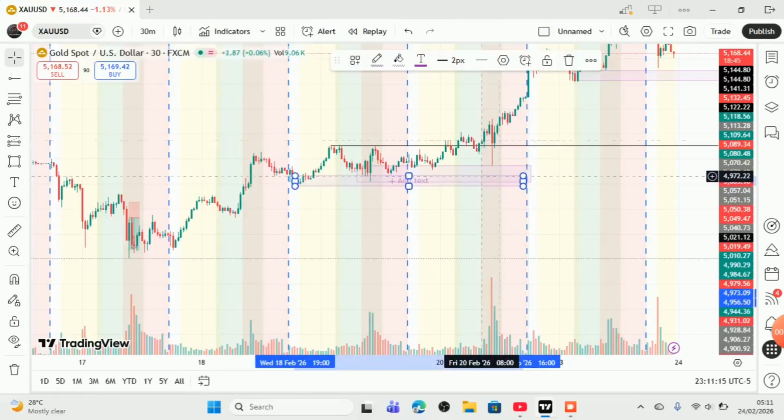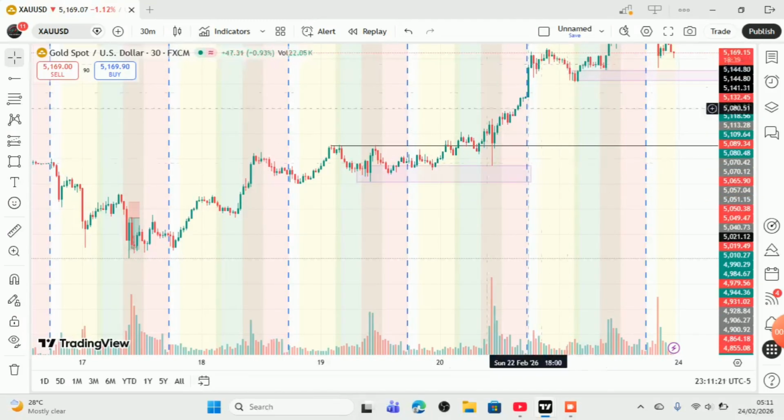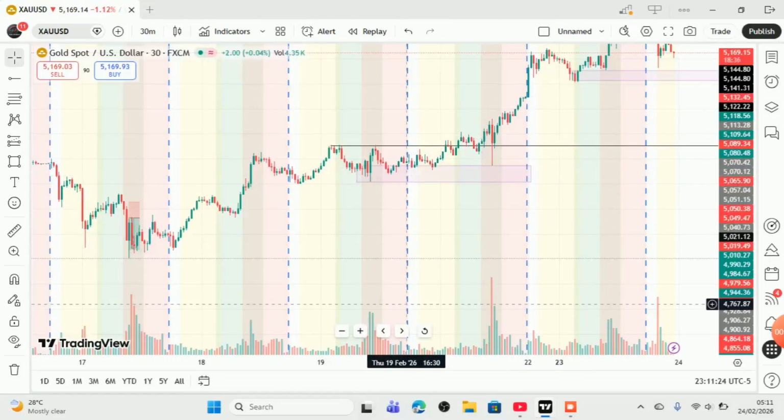So these are the things that we are going to be discussing one after the other, so that you won't be making mistakes while trying to get your setup. So the seventh one is identification of valid order block. Then the eighth is entry zone, which is point of interest, and the ninth one is take profit and stop loss. This is all we are going to be discussing in this video.